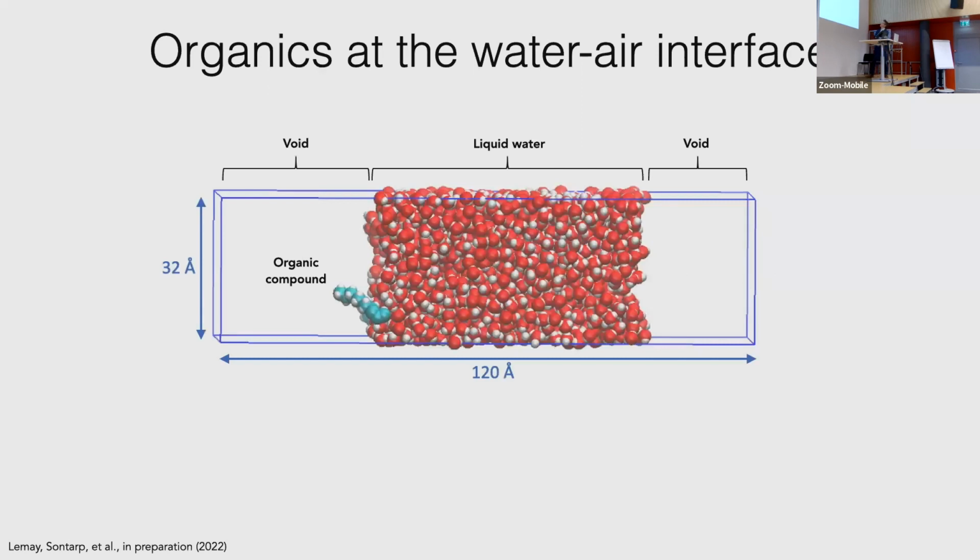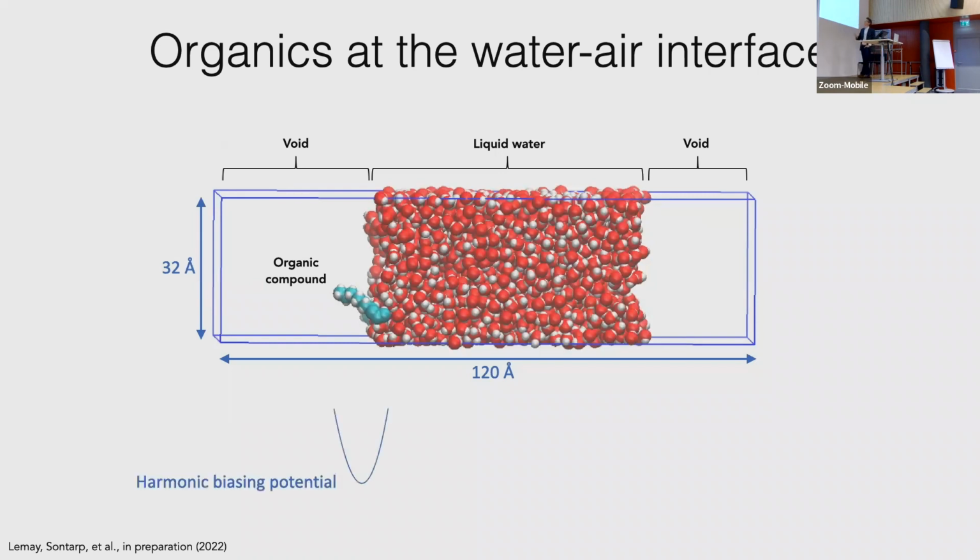So what we're trying to do here is simulate systems in which we have a slab of water. The simulations are periodically replicated in all directions. Right? There's periodic boundary conditions. Should have mentioned that before. So this is actually an infinite slab of water in contact with an infinite slab of void space that just kind of wraps around the simulation cell. If something goes out one side, it'll just come back in the other side. If we place an organic compound in the system, in most cases, once it finds the water-air interface, it just spends the entire simulation at the water-air interface. And all we can say is that that's where there's a free energy minimum.